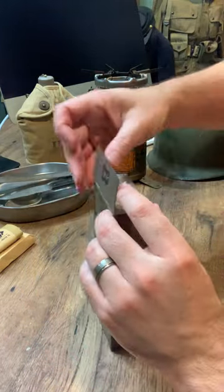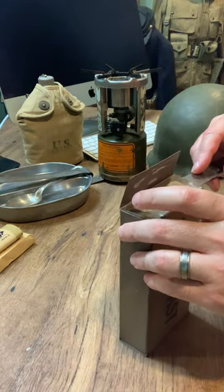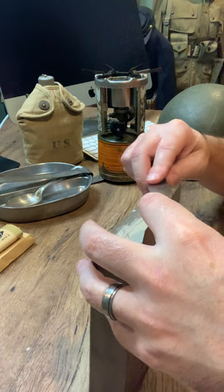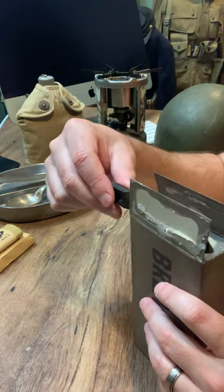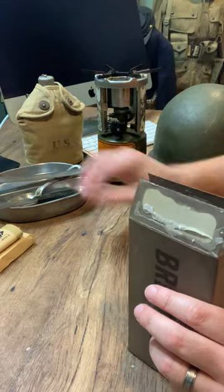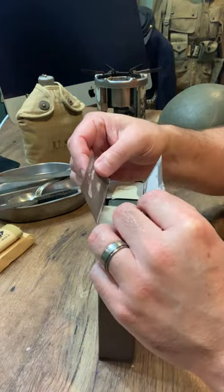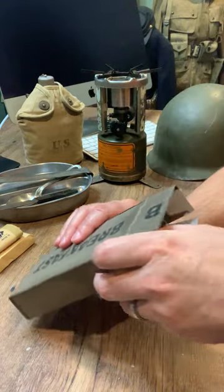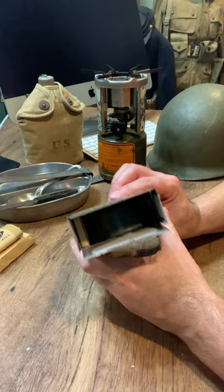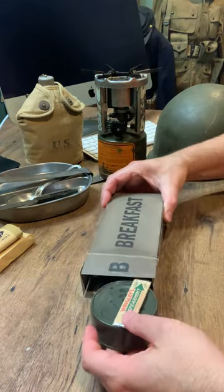You can see some of that wax there too. We did our best — I've opened originals, and there are a couple of YouTubers that open original World War II rations too. The experience of opening these modern ones, we wanted that to be as comparable to an original as possible. As you pop it open you can see inside the box — you've got your can and your cigarettes and gum coming out there.